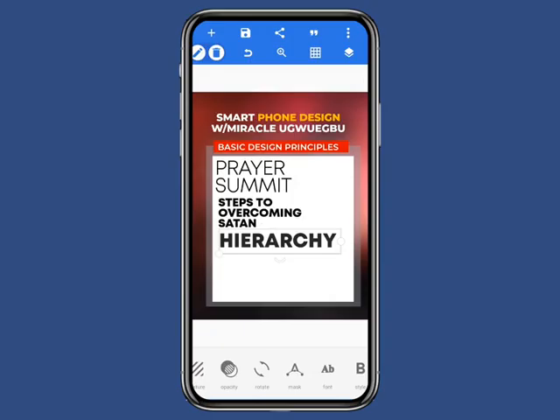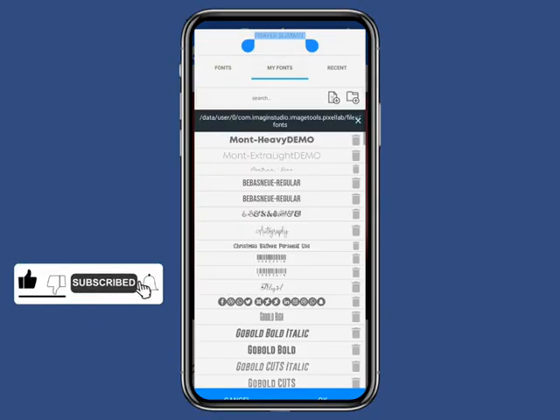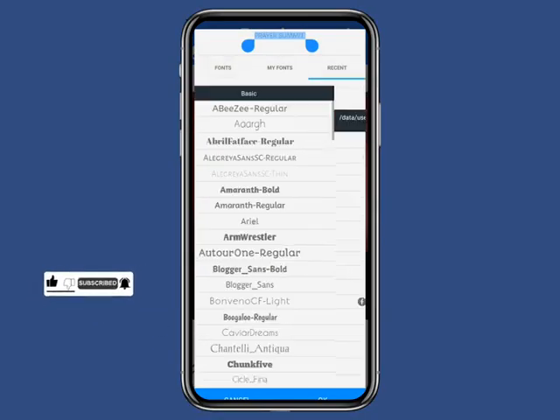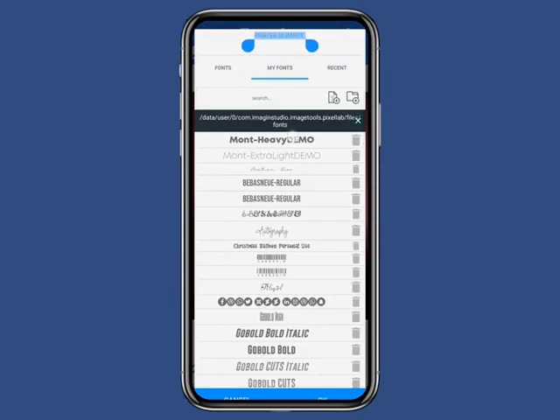So let's talk about this one now, the hierarchy. It is just the way you are able to arrange your elements to show the one that is more important. This is the title of our program. We have used the right contrast, which is the color we are using now. It is now visible. Now we want to lay emphasis on it.